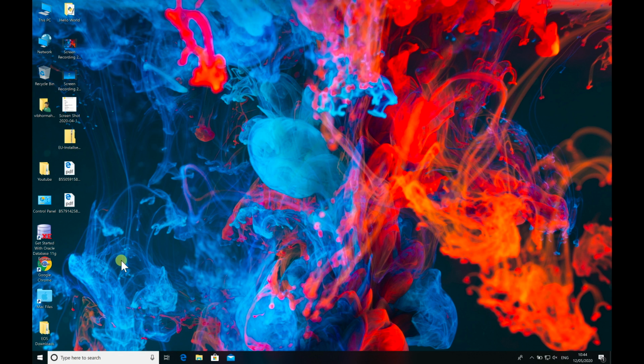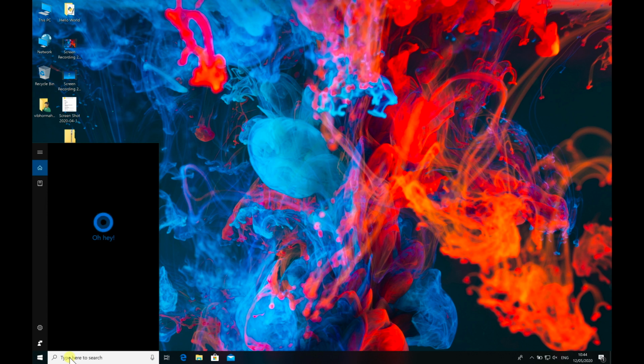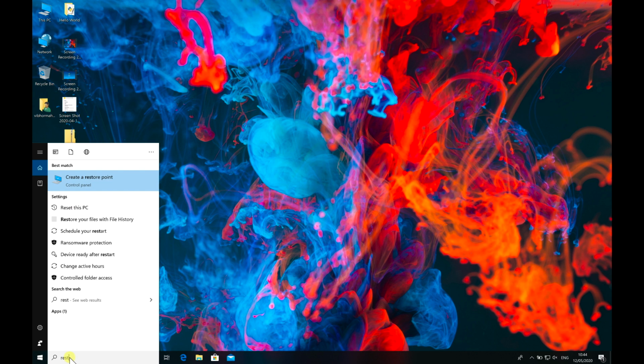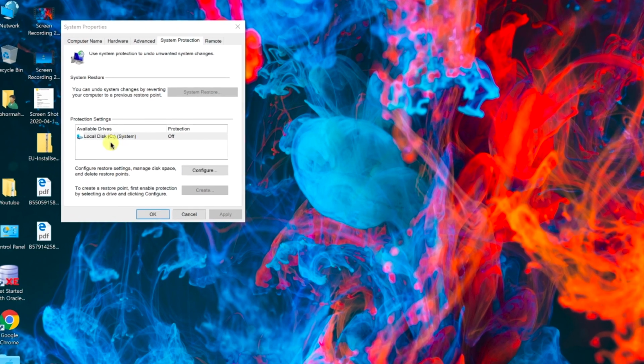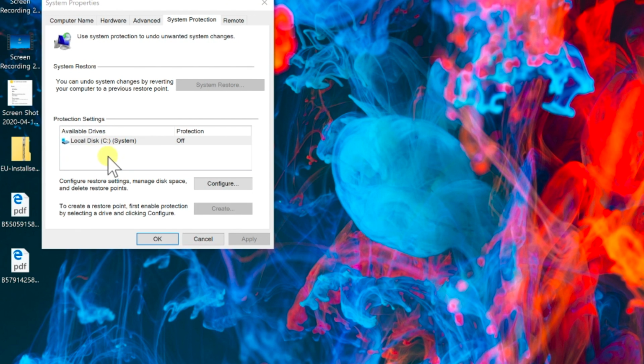So let's jump to the thing where you actually create a restore point. So in the search menu, just type restore. This will take you to control panel, in which there is the section to create a restore point in Windows. When you go over there, in the fresh installation of Windows, you'll generally see that the Windows protection or the restore system is actually turned off. Now to create a restore point over here, you need to have this protection running on.